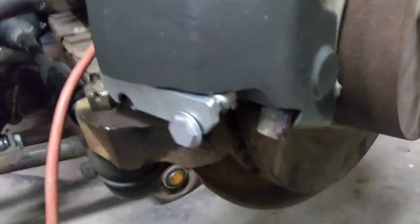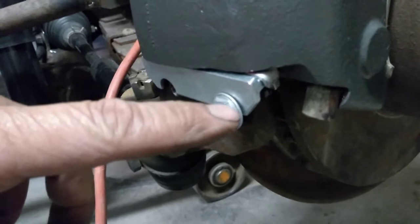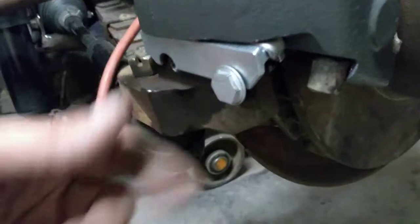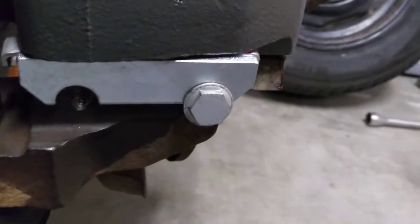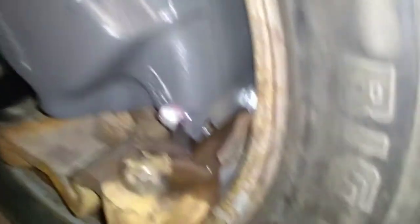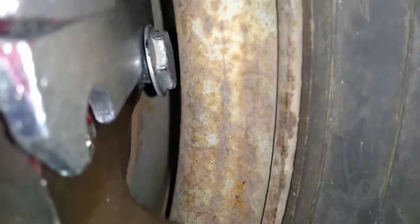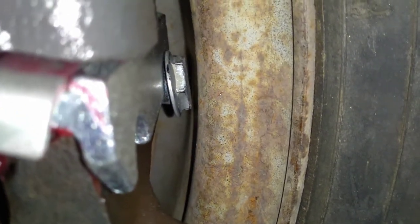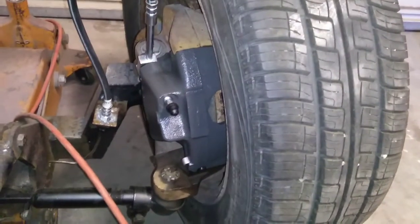Here's the new and improved version. I countersunk the hole a little bit so that we pulled it down tighter against there — it's still not tight, but that moved it in just a sixteenth of an inch or so, and then we cut the head off. So now we're much thinner. Let's put it back together and see if we've fixed it or if we've outsmarted ourselves. I think we solved our problem — you can see now we've got clearance between the rim and that bolt. The rubbing sound is just the rusty part of the rotor, and that'll wear off as soon as we do a few stops. Problem solved — now we'll move on to the back and get our back brakes done.